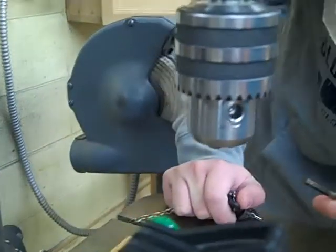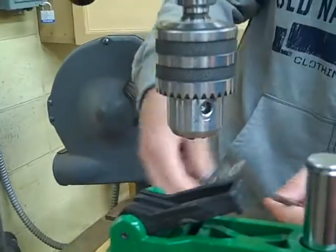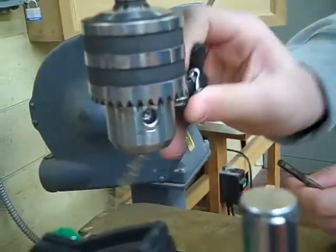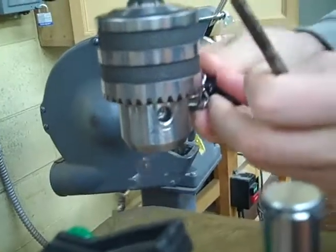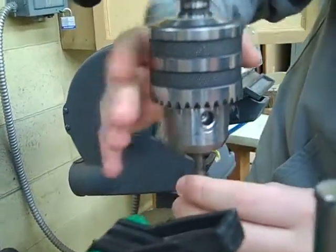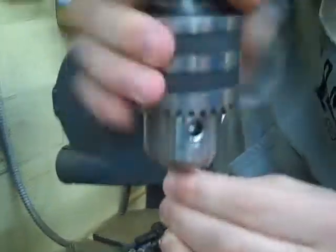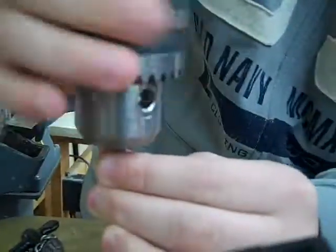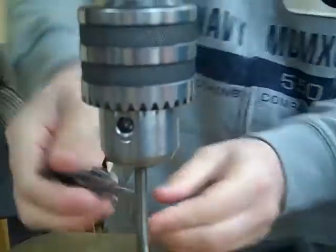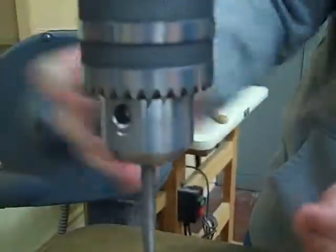Okay, so unlock it. Put the chuck in the chuck hole. And then you're gonna want to tighten it. I think it's the other way. And then you want to tighten it by going right. Make sure, it's very important, make sure that it's straight when you're tightening. When you tighten it with the quill.